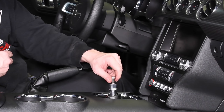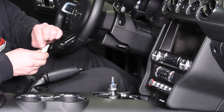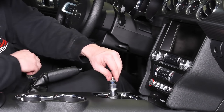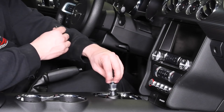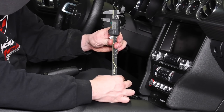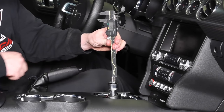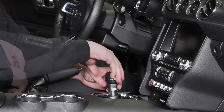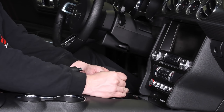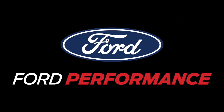Remove the jam nut. Place blue thread locking compound onto the shifter shaft threads just above your recorded jam nut measurement. Install the jam nut over the locking compound and set it at your recorded measurement. Allow the locking compound to set up and install the shift ball. And that completes the installation of the Mustang Short Throw Shifter Kit.